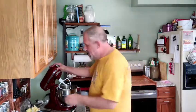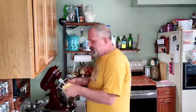We are rocking. So what we're going to do next is take our butter. Now let's talk about butter for just a quick second. I cube my butter up like this to help it get to room temperature quicker. If you have it in a whole stick, which you can do, it takes a little longer to get to room temperature, but you want to be able to push down on it and it be a little mushy, ooey gooey. See that?